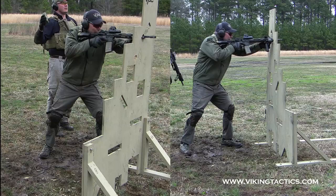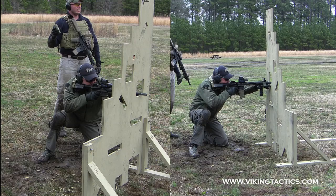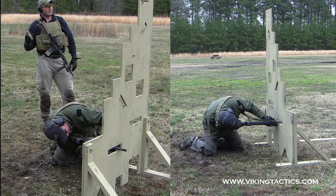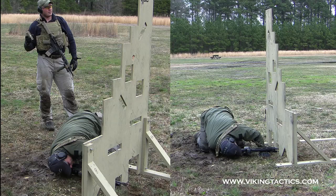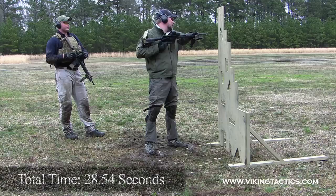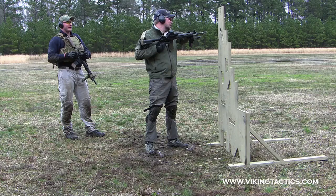Shooter's ready. Stand by. Time 28.54. Shooter ready. Shooter's ready.